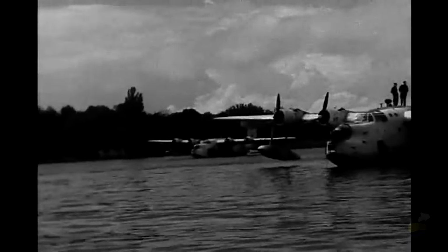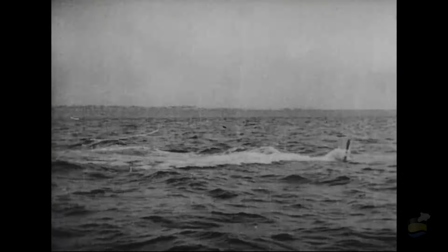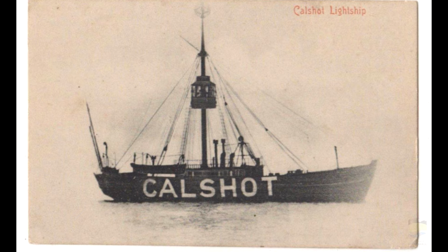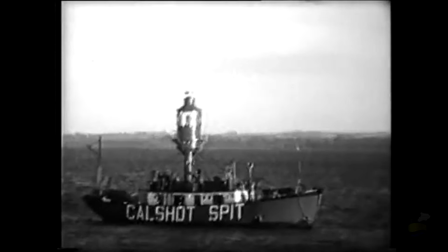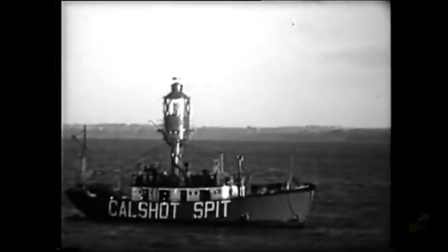When World War I erupted the following year, the Royal Naval Air Service quickly occupied the Spit and established several aircraft to defend the Solent against threats, as well as protecting all general shipping in the English Channel, namely from German U-boats. Also during the war, an iron-hulled lightship was constructed specifically for the purposes of being a dedicated lightship for Calshot Spit. The ship, called the LV-78, would go on to have a long career that would outlast both world wars.